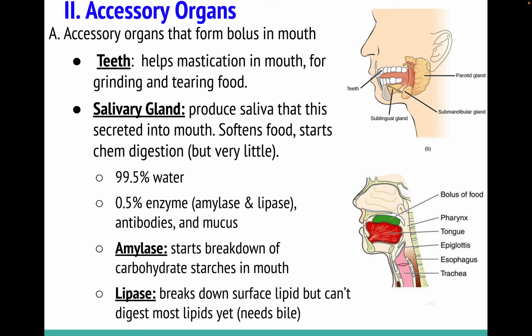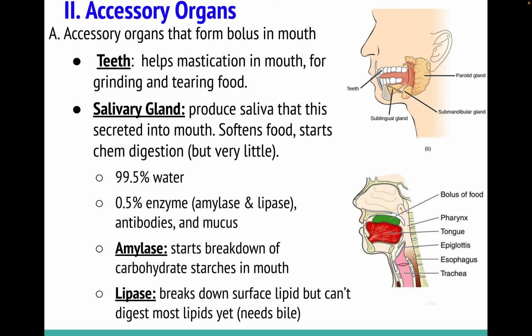So what makes them accessory organs? Accessory organs assist the hollow tube, but food doesn't pass through the accessory organs themselves. You have teeth that help your mouth, which is the actual main organ, grind the food so it's smaller, i.e. mechanically digest your food, but because food doesn't go inside the teeth, they don't count as a main organ.